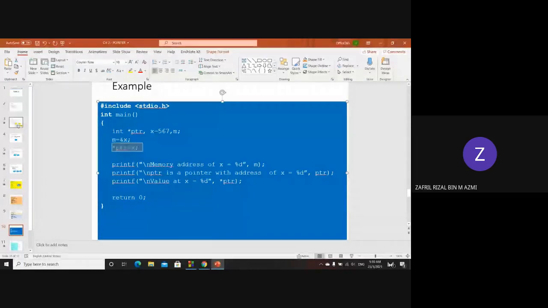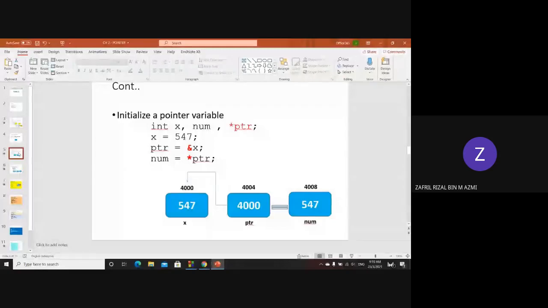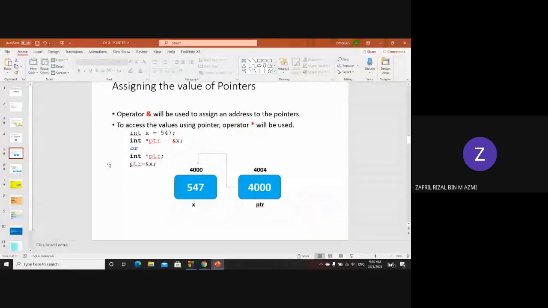So supposedly it is like this. Where? This one. So if you put star PTR equal to X, you will get a different value for the address. So you see? So try to correct the codes.